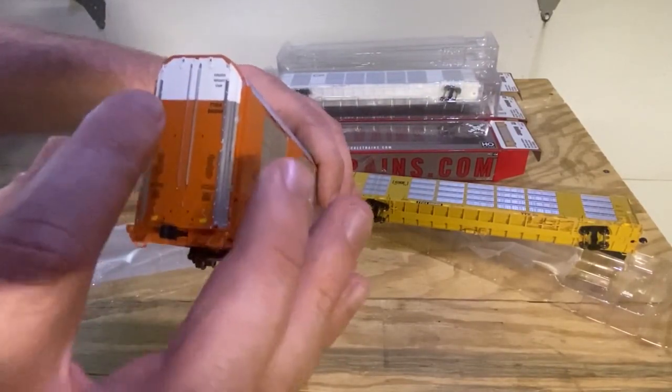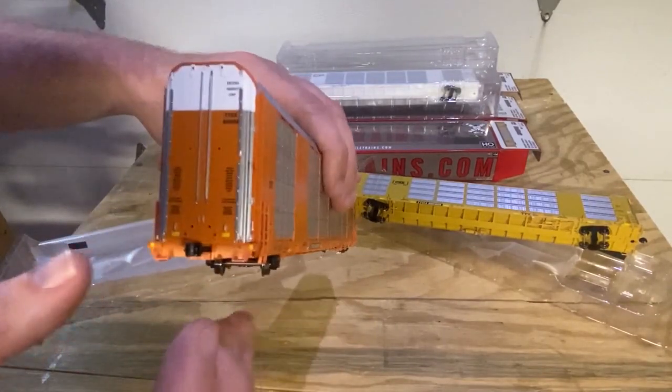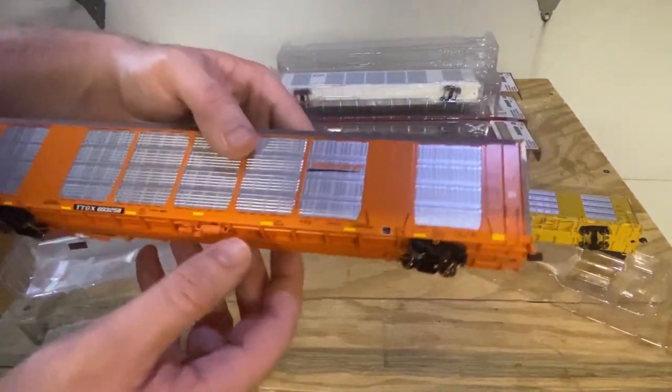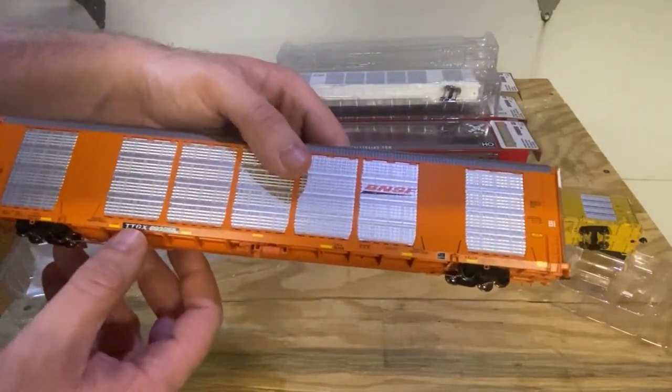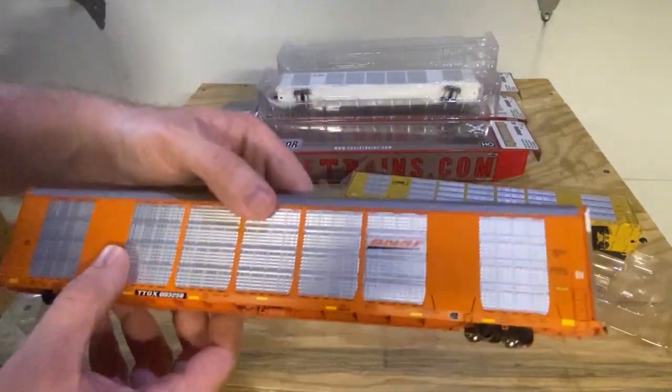But yeah, you can just see, look at the detail in the doors. Now the doors don't open on these, to my knowledge. They don't look like they do, but a lot of detail in there. TTX, it's got the undercarriage TTGX. Got the car number there.